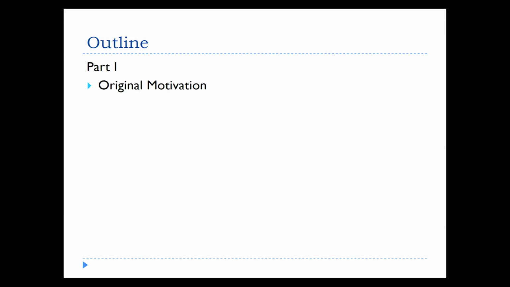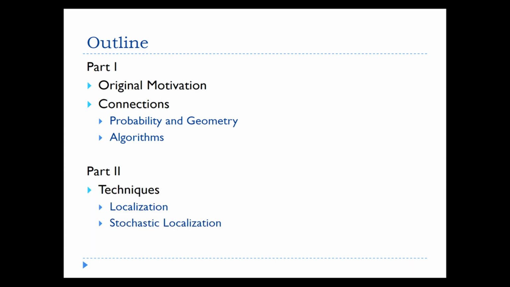Here's the outline of both talks. I'll describe why they came up with this conjecture, and connections to probability and geometry, and algorithms, and this will take up almost all of the first talk. And then in the second part, we'll see some proofs and techniques, and this will take us to the current state of the art for what the bound is. And the proof turns out to be quite simple at the end, and it's from last year. And I'll mention several open problems and some progress on these. As in the case of the original conjecture, what's going on right now seems to lead to very interesting questions that we don't know the answers to.